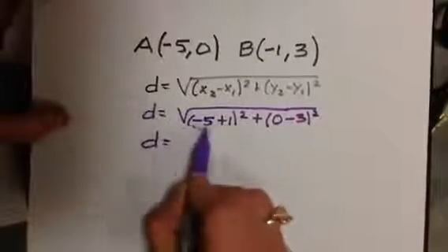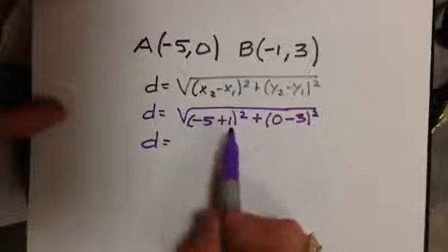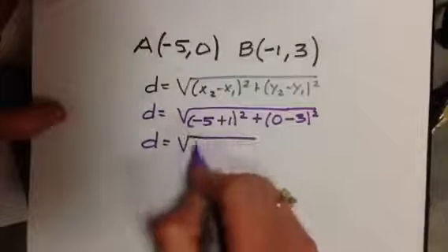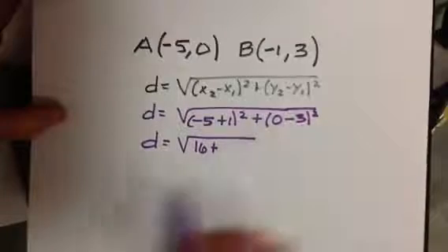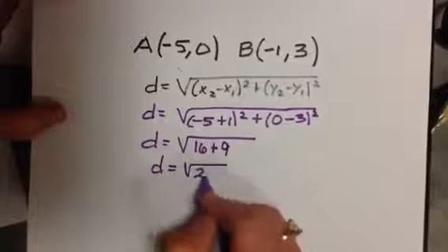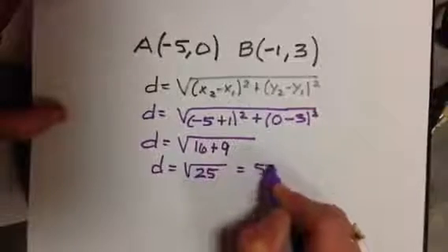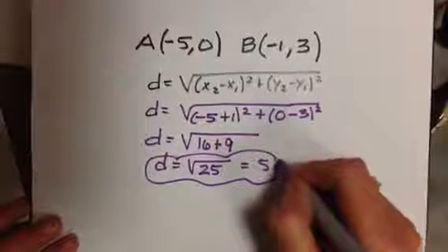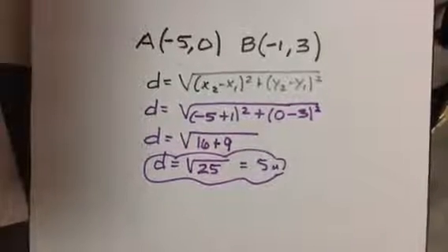And again, you can simplify this and square it. I know you guys can do that correctly, so that's no problem. So -4 squared is going to be 16. -3 when you square it is 9. And look at this, this ends up to a nice perfect square, 25. So the distance of these 2 points is 5. And we could put 5 units if we wanted to be precise.